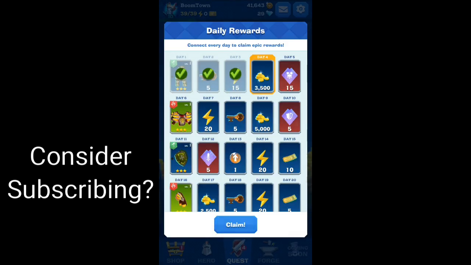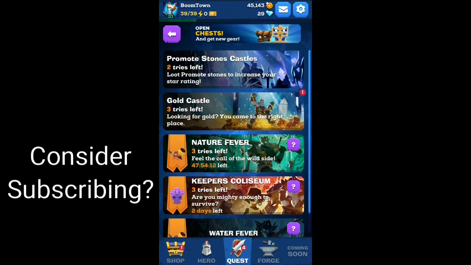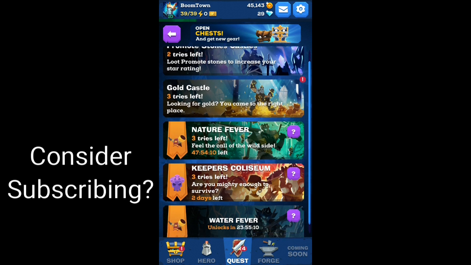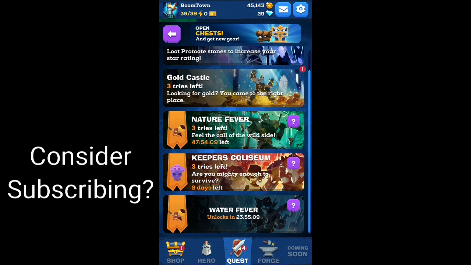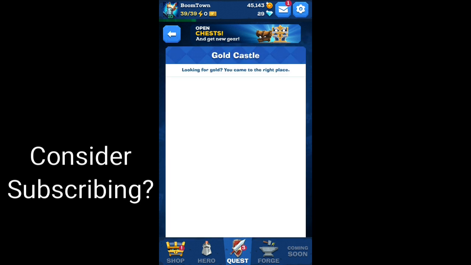Oh wait, daily reward. Okay, thank you for the gold. So other than the promote stones castles, there is also the gold castle, which is another typical daily grind. Gold is a basic resource for everything. Everything has a gold sink, so you need gold a lot, so do complete this every single time.